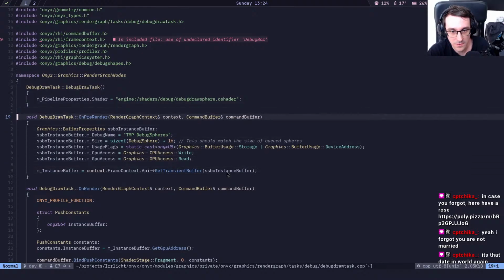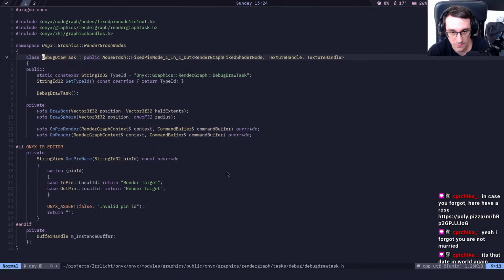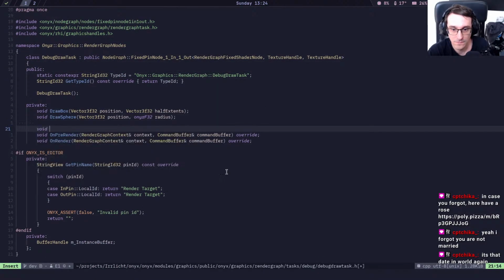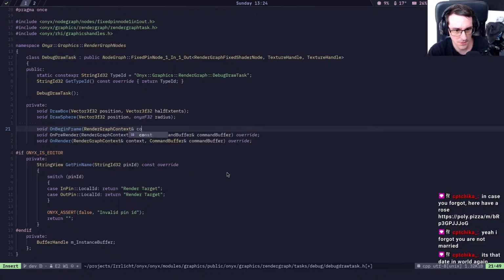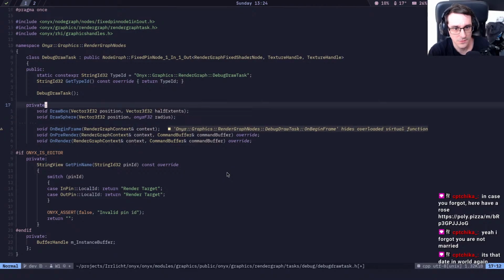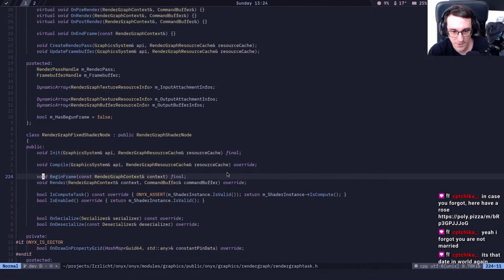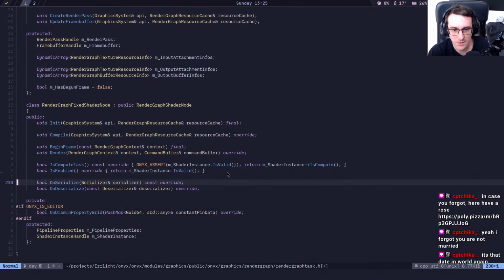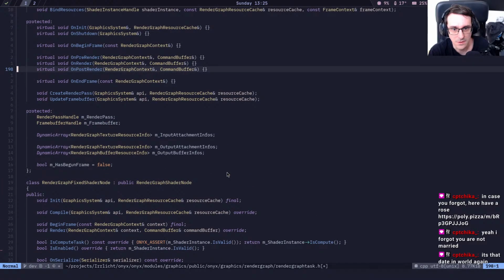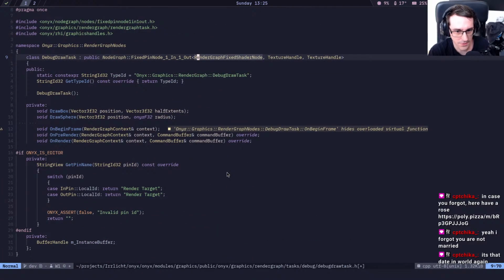And then on begin frame, probably with the render graph context, I guess. Is it render graph context or is it begin frame? Yeah, render graph context. Oh, but we are not allowed to. Oh no, that's the begin frame, never mind. Yeah, that's fine. On begin frame, we are allowed to override, yeah.